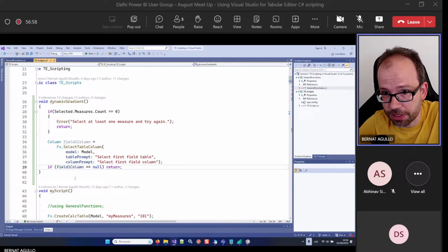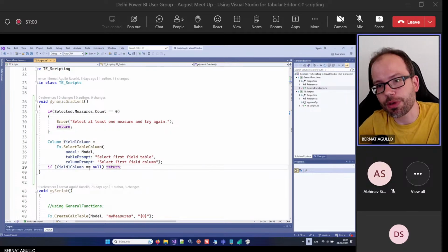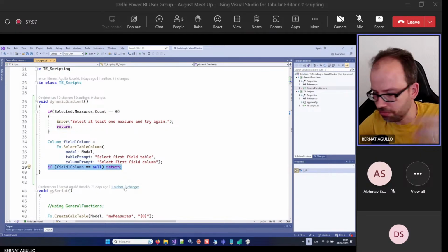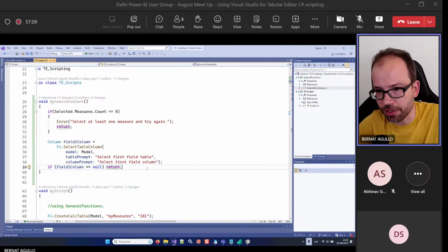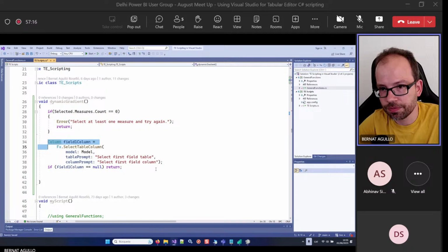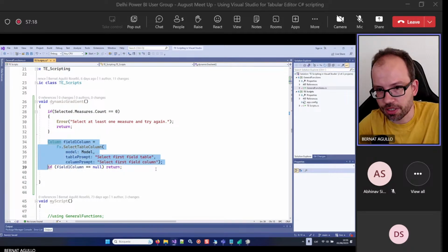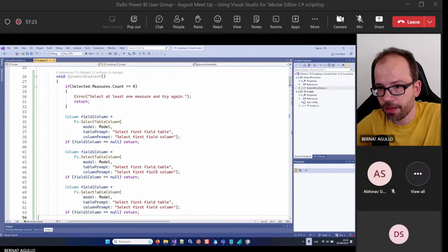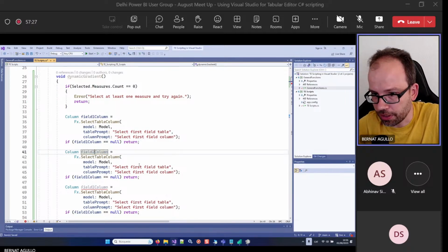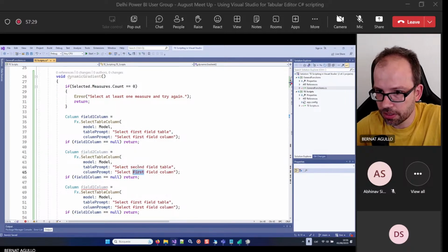Ah, yeah, the L was missing. Since we already showed all the error messages inside this method, here we don't have to show any other error message. It's already clear what happened. And then we don't need the extra curly brackets and so on. We can just go like this. And then we can just copy that 3 times. And we have field 2. Then we can write here second.